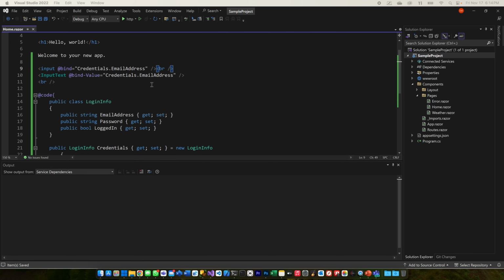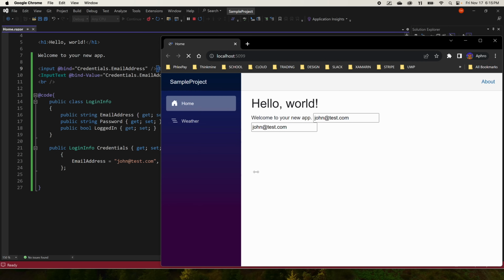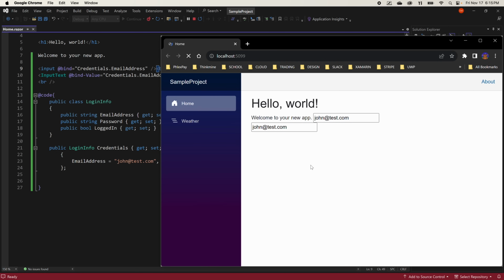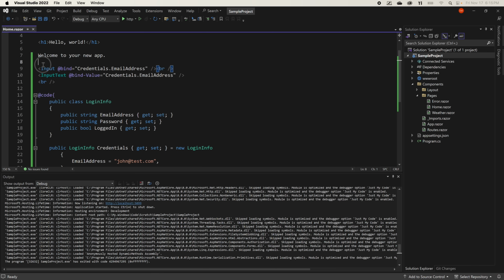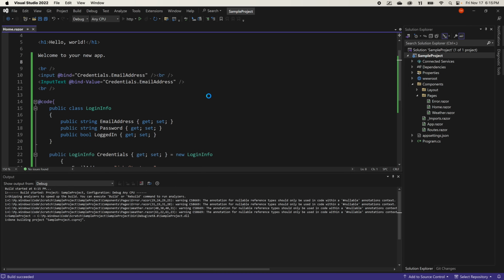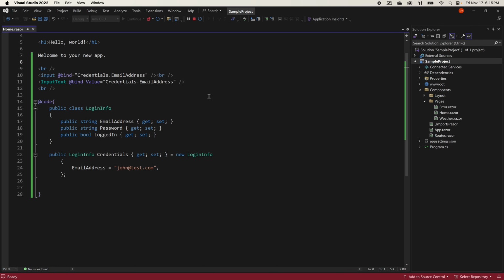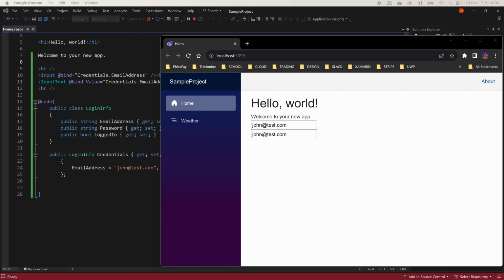Let's run this and see what shows up. Looks like the binding worked as planned.